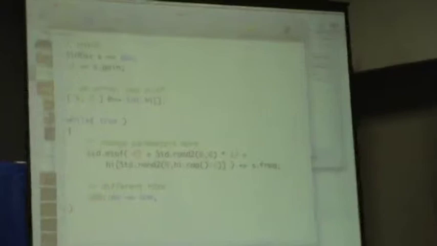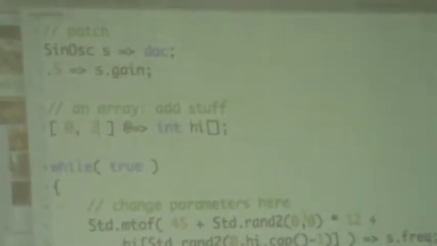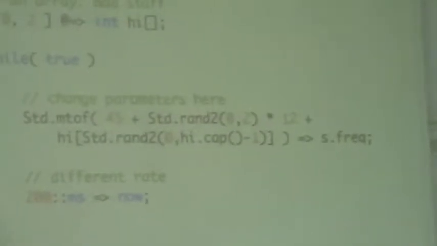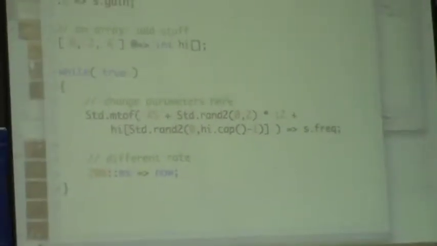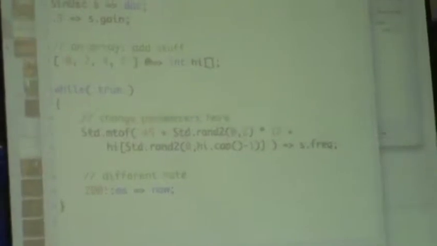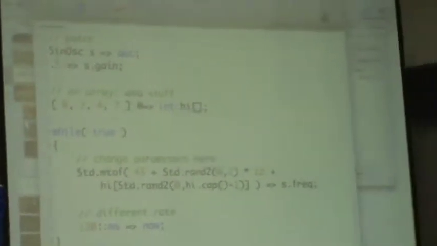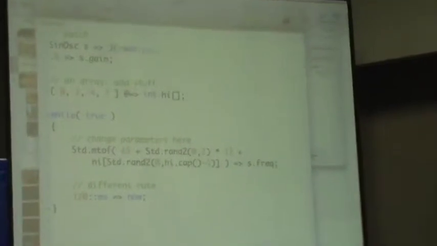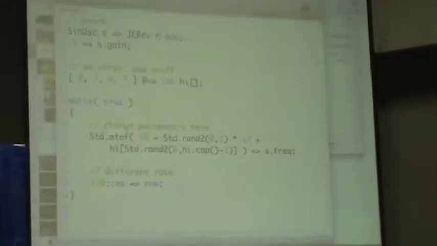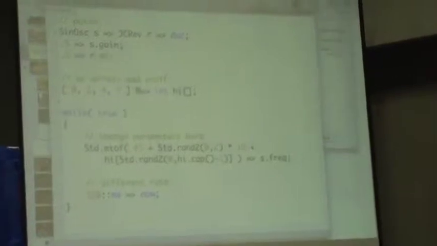So I'm going to add a major second here. And every time you see an equal sign, I'm replacing the previous version of the code with a new version. Add a major third. Let's go ahead and add a perfect fifth. Let's make this a little faster. And that sounds kind of nice, but I bet it sounds even better with some reverb. So add reverb here.